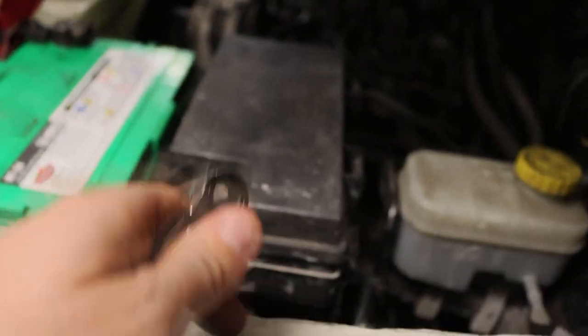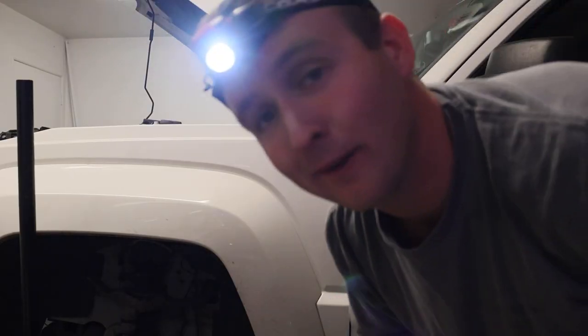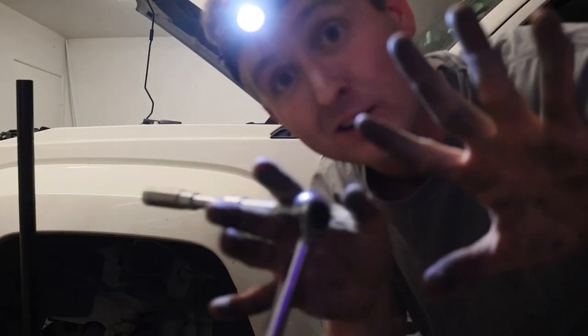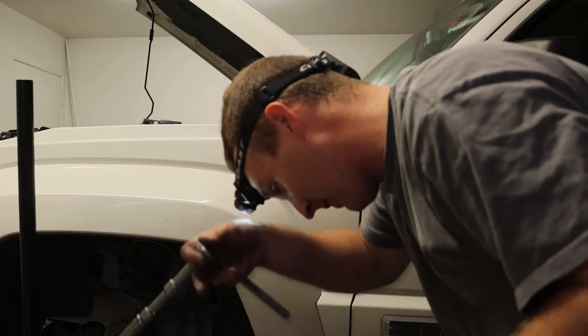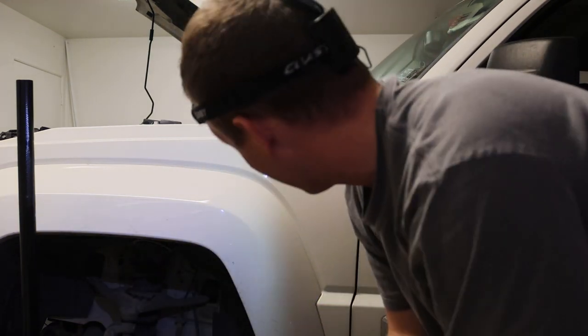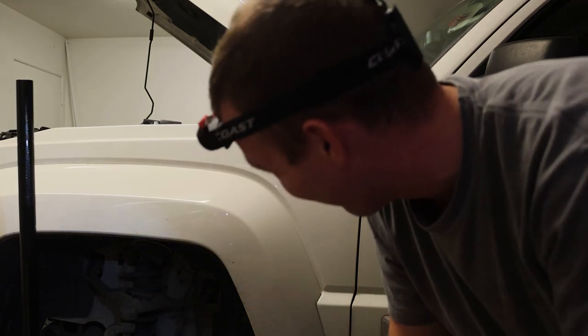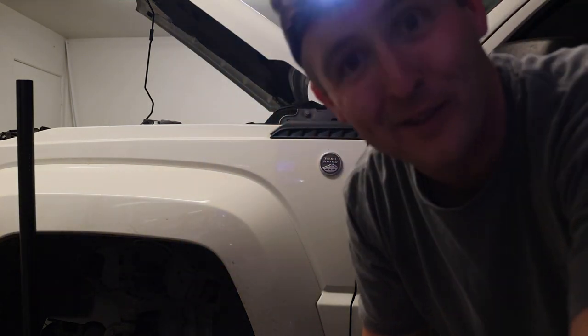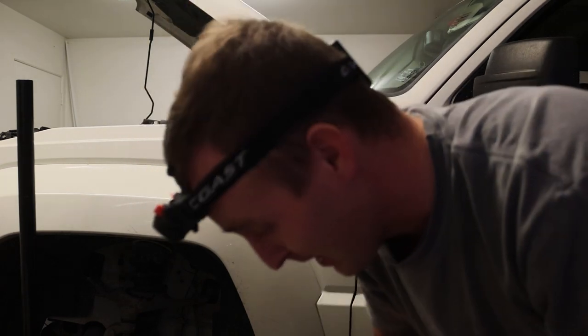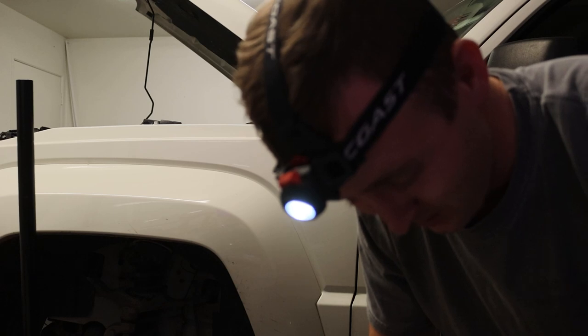I'll show you what I'm looking at here. What I ended up doing — I'll touch the camera and show you, but my hands are all covered in anti-seize. I ended up removing the battery. It's times like these that really make me wonder why they used a 10mm bolt for everything else for the battery turret, and then put one really small one that's really hard to get to with a 12mm. Just to remind us, you know, not everything in life is easy.